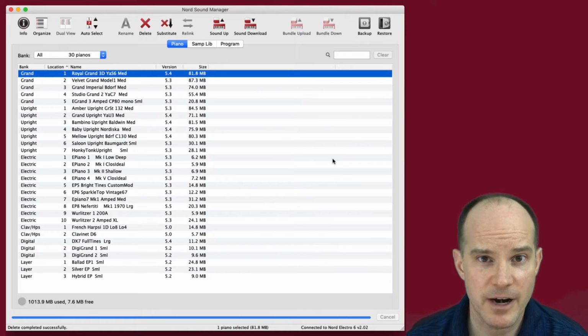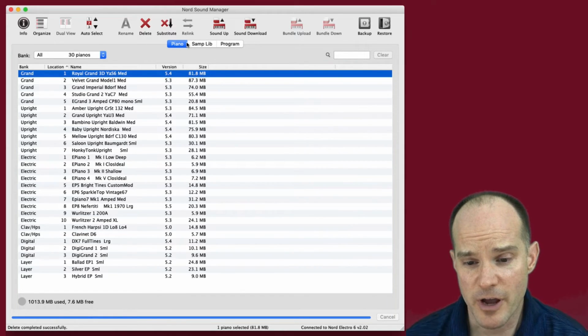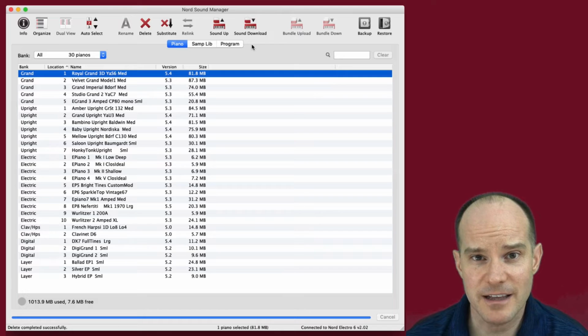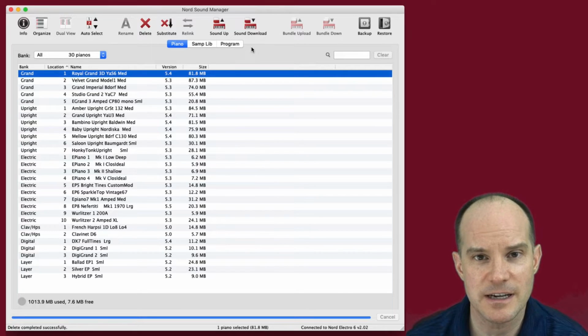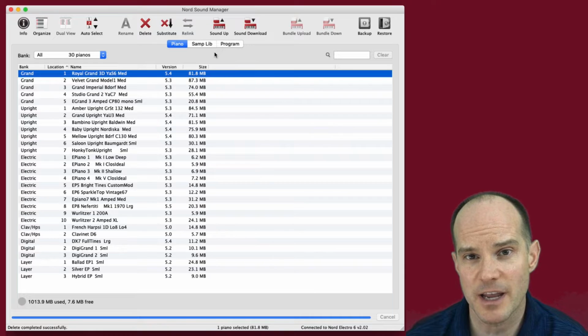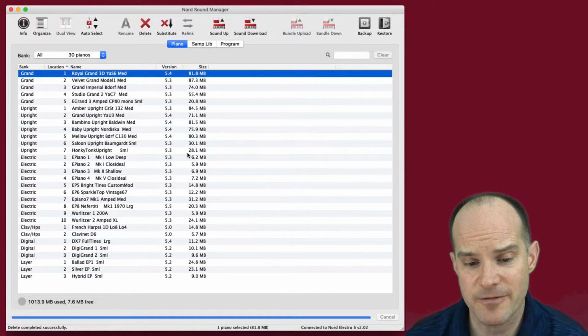Now, once you have that up and running, it'll look something like this. It'll show up here as its default view. Now, you'll note that you don't see anything called set list. You note that you have no such thing as song mode, and some of the other keyboards like the Nord Stage 3 and even the Nord Electro 5 had those options where they were separate locations where you could put all of these programs and organize them separately from the main program list. On the Nord Electro 6, they don't have that feature.